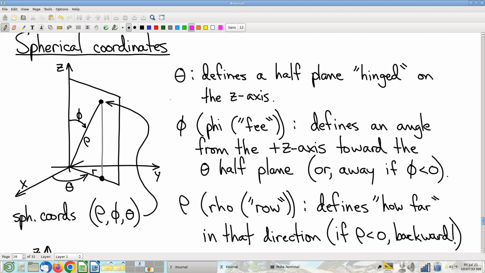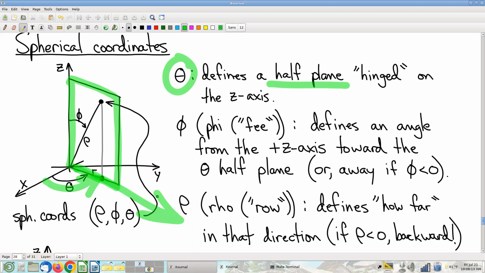Okay, so here we go. How does spherical coordinates work? Whoops, I wanted to be in highlighter mode. The theta coordinate defines an angle, again measured counterclockwise from the positive part of the x-axis. Same theta as we saw in cylindrical coordinates, so that defines what I'm going to call a half plane. Right, and again, technically r could be negative and it could be on the other side. But I want to think of it as a half plane that theta is primarily referring to. Theta points in a direction, and let's just think about that direction.